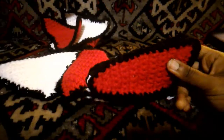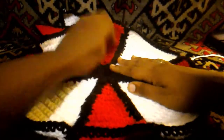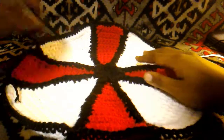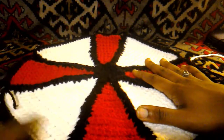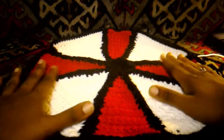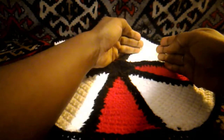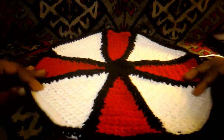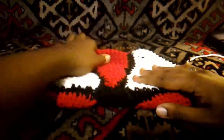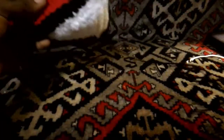And for this side of it, if you set them up, there's going to be one portion, one triangle, that's going to be a bit bigger than the other ones. Because if they were all the same size, it would scrunch up a bit. So one triangle is going to be a bit bigger than all the other ones. If it is, don't worry. We'll work past it.